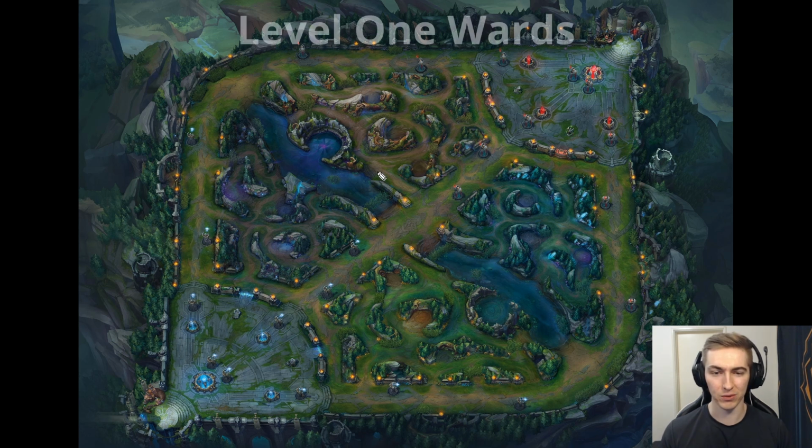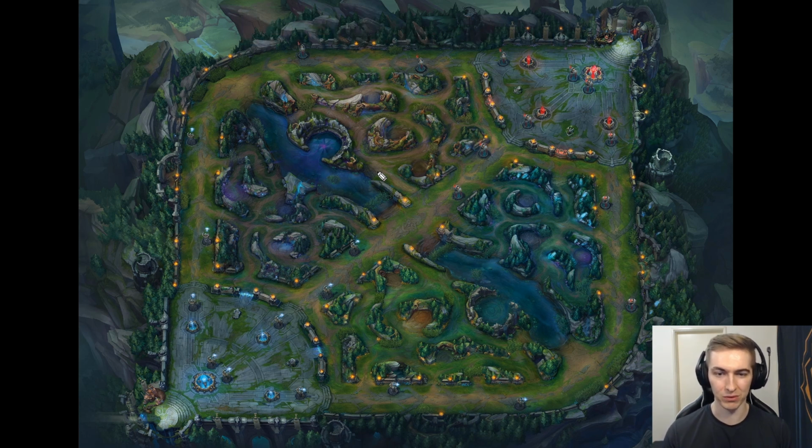We'll start off by covering level 1 wards, because these are some of the most important wards you need to know as a top laner, and it's very overlooked. I see so many players just autopiloting from the start of the game, and they're not thinking with intention about where they can place this ward that have the highest impact. They normally just play out their lane, and then they drop their ward when they're feeling unsafe, but they can be planning that ahead of time.